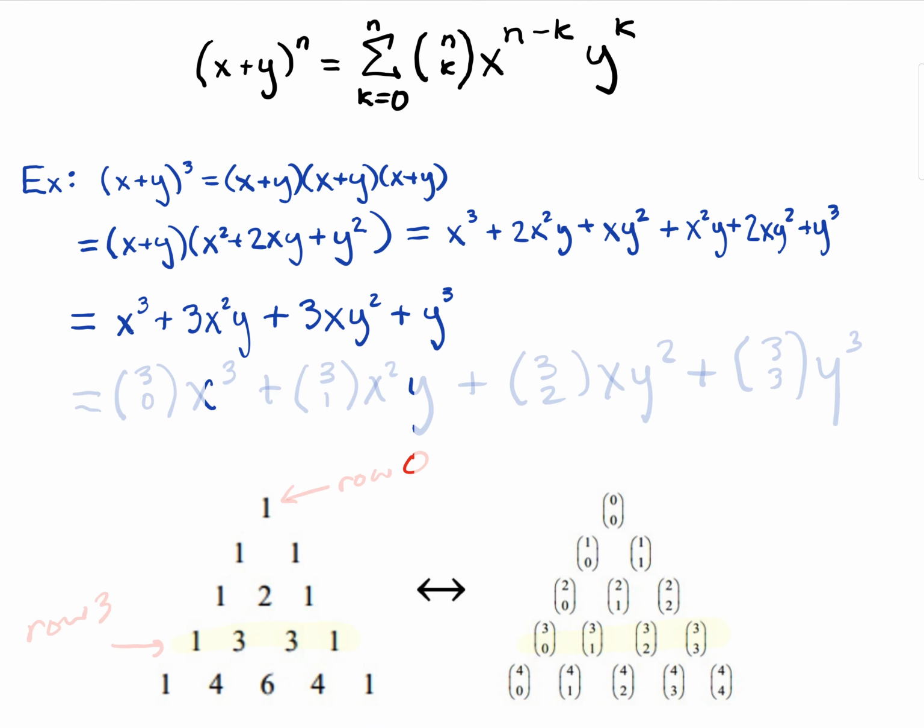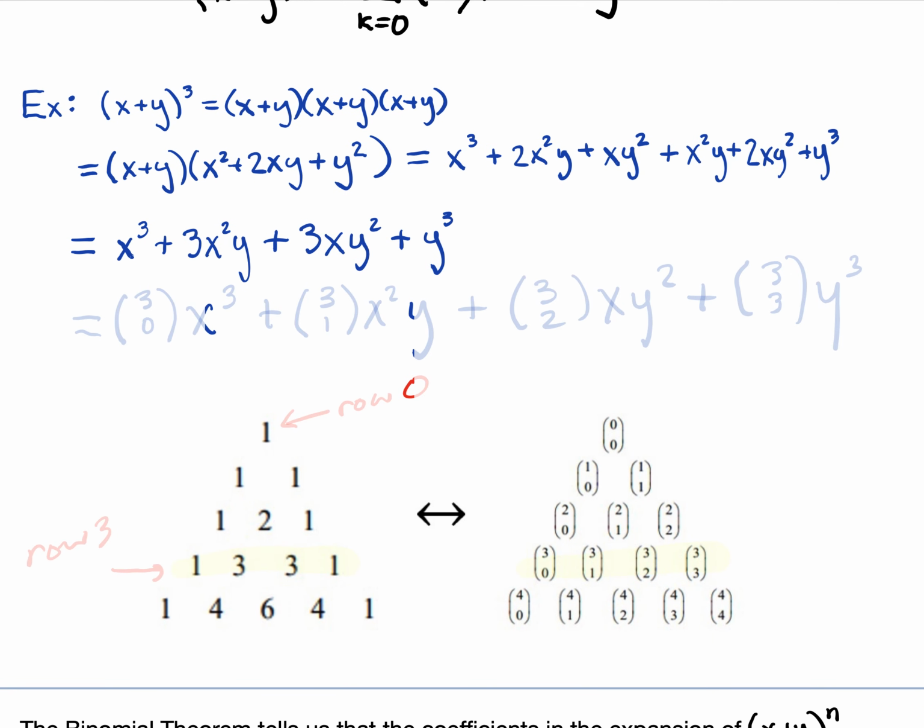So how does this relate to Pascal's triangle? Well, the coefficients of the values x to the third, etc., correspond with the values of Pascal's triangle. The coefficient of x^3 in this expression is 1, and 1 is the same thing as 3 choose 0. So 3 choose 0 x^3, plus 3, which is 3 choose 1, x^2 y, plus 3, which is also the same thing as 3 choose 2, x y^2, plus 1, which is equivalent to 3 choose 3, y^3. And so we see that the coefficients in this expansion are 1, 3, 3, 1, or 3 choose 0, 3 choose 1, 3 choose 2, 3 choose 3.